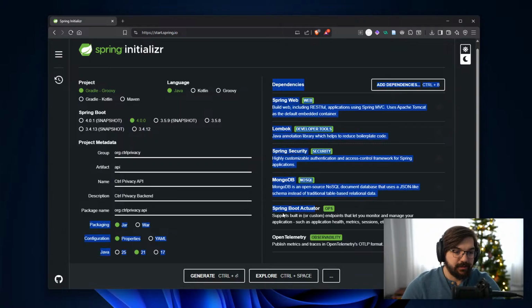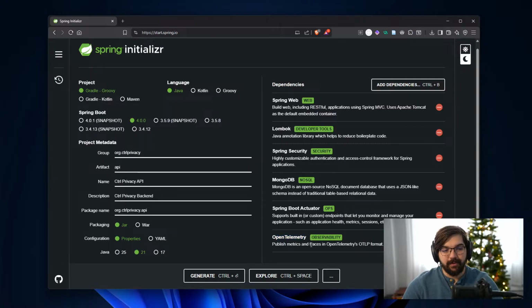Spring Boot actuator, so I can get some metrics of the health and everything, and then I'm also adding OpenTelemetry. I want to have some observability into my application, however that may be. At the moment, I have nothing to hook the OpenTelemetry into. I'm not hosting a Prometheus or Grafana server at the moment, although I would like to in the near future.